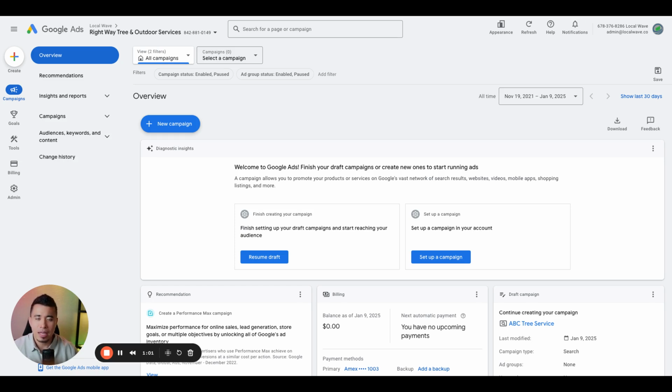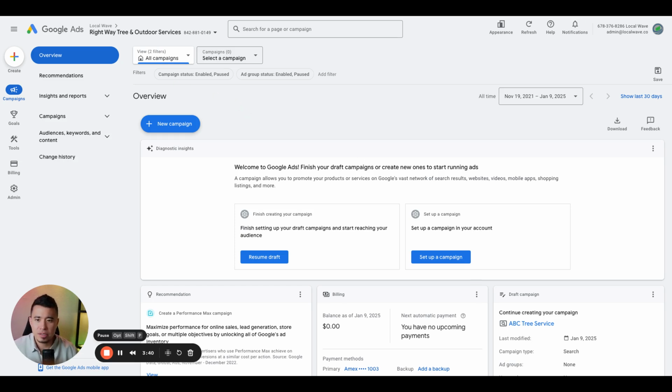And then lastly, you're going to need some type of business website. Whether it's a landing page or just your regular website, you're going to need a place to direct people to when they click on your ad. All right. Now, if you have all those set, then we're ready to dive in. So I'm going to move a little bit quick for some of you. So feel free to pause or rewind, whatever you need to do, take some screenshots, all that good stuff.